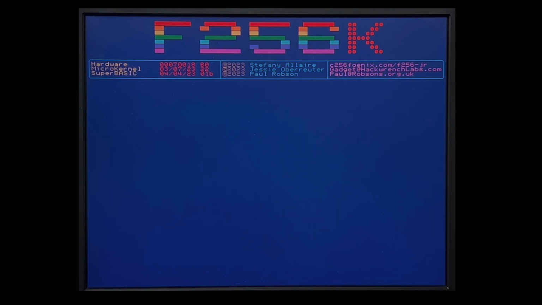Let me quickly load up the Christmas demo. I'll talk about the basic program briefly, and then I'll run it and you can see what it looks like. This is for people who haven't seen it, because maybe they don't have a Phoenix, and I didn't make a video of this prior. It's really not a big deal, but I got it working, and there's a little bit of graphics I'd like to talk about. So give me one moment.